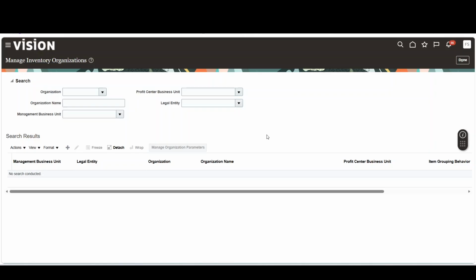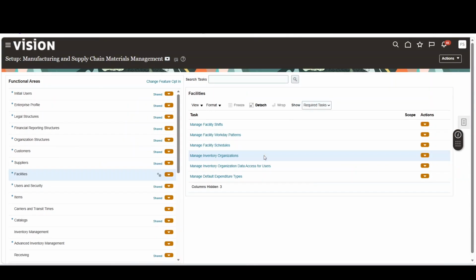The agenda of today's video is how to create multiple inventory organizations. In real-time scenarios, if a project needs multiple inventory organizations, some businesses have 50 to 100 inventory organizations. Creating those organizations manually from here would be a challenging and time-consuming task.